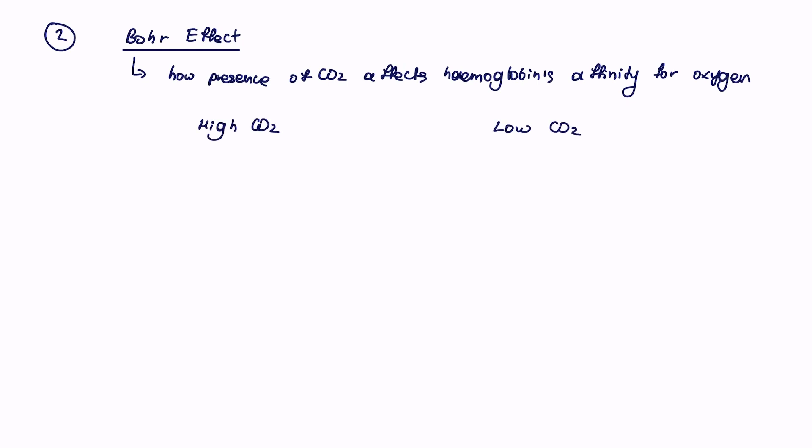There could be two environments: high CO2 versus low CO2. High CO2 environment dictates that the tissues are highly respiring at that particular point. High CO2 environment indicates to hemoglobin that it needs to release oxygen more readily. CO2 will result in a conformational change of the shape of the hemoglobin so it will be unloading oxygen more readily.